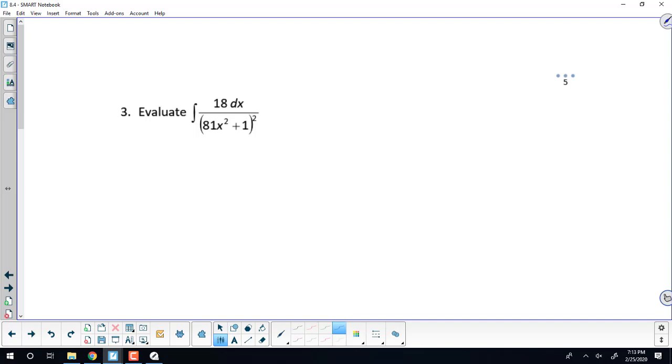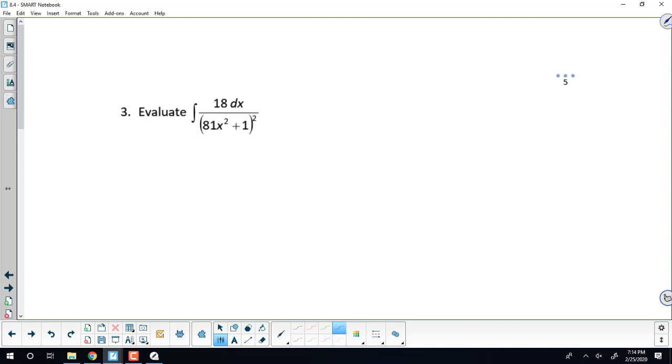In the next section, 8.5, we will look at polynomials divided by other polynomials, rational functions, and how we can integrate those. With something like this though, trig substitution would still be the easier approach. When we look at this, we think, does a u substitution work? No, my derivative would involve a 2x. I don't have an x on top. That's the main indicator that a u substitution wouldn't work.